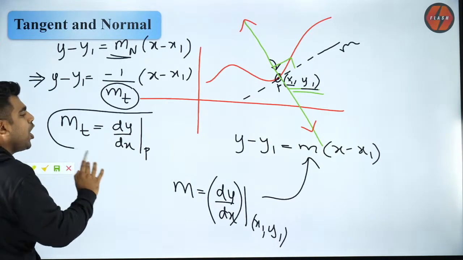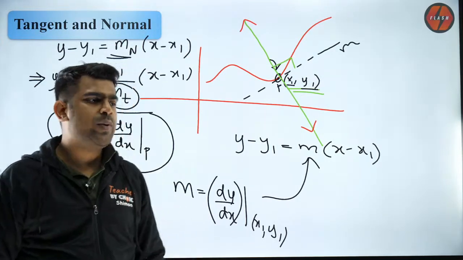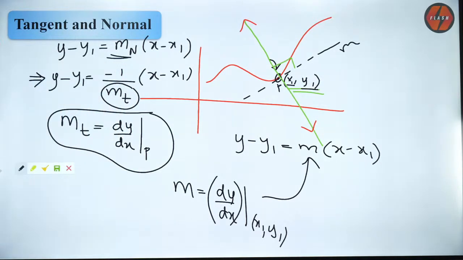And just now I told you how to find the slope of tangent. So use that, get the equation of both your tangent and your normal. Did you guys get it? So that is why we are studying this in this topic, application of derivative, because your slope of tangent and slope of normal are obtained by using what you learnt in differentiation. Got it? Everybody?